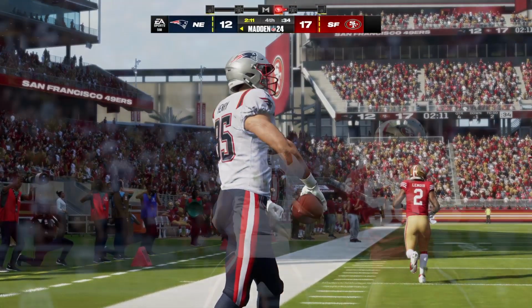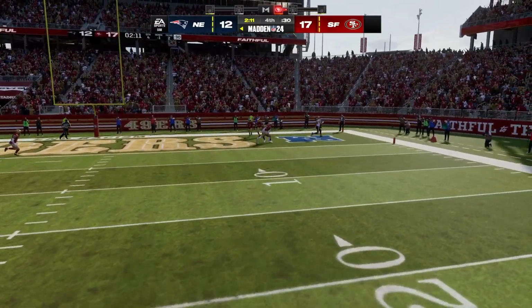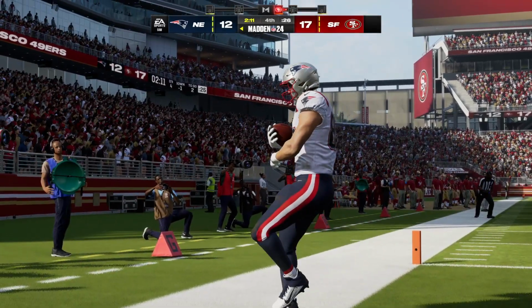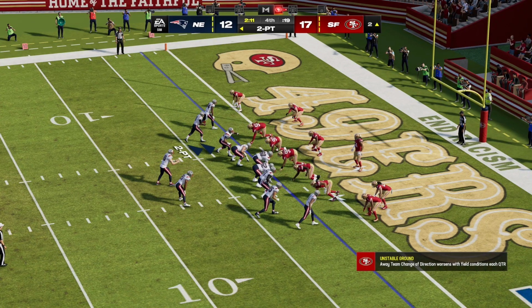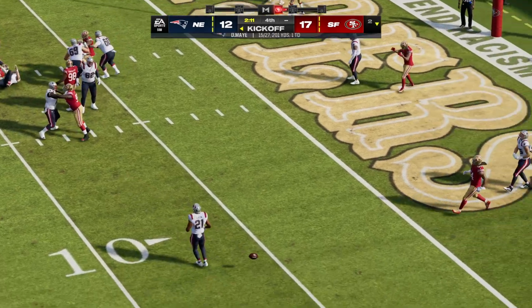Hunter Henry, a 14-yard touchdown. And the Patriots have made it a 1-score game again here in the 4th. I wonder if he changed anything on his play sheet or they just executed better, because they had 2 previous drives that ended in field goals before this one, they finally were able to put into the end zone.